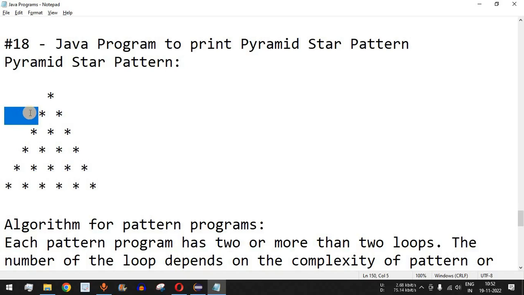So on the second row it will be 4 spaces, and then after that we are having our 2 stars over here, and so the sequence continues. On the third row we have 3 space characters, on the fourth row we have 2 space characters, on the fifth row we have 1 space character, and in the sixth row, that is the final row, we don't have any space character. So this is the logic that we have to use in our Java program.